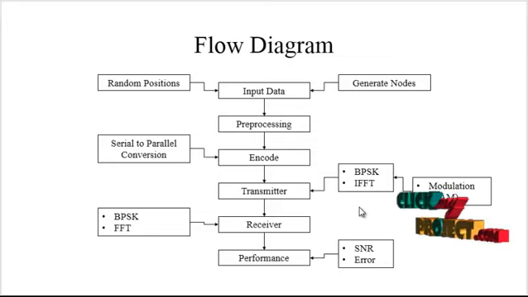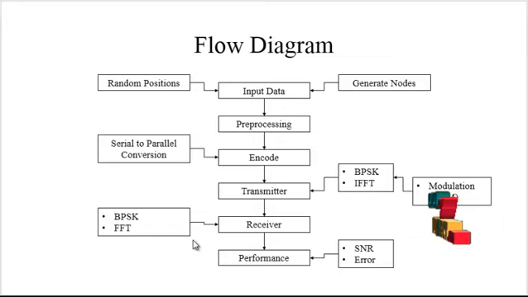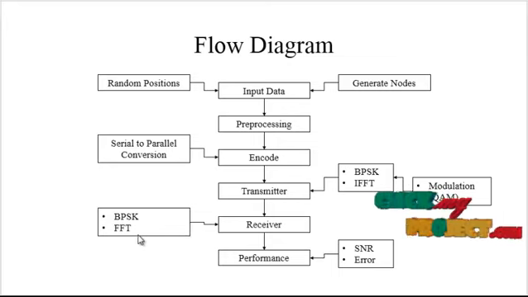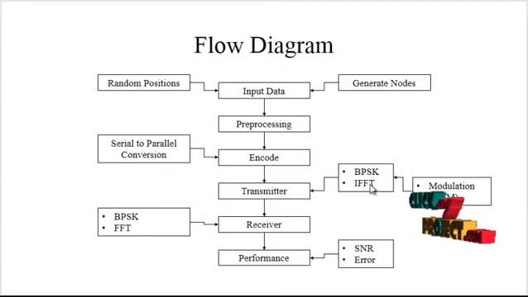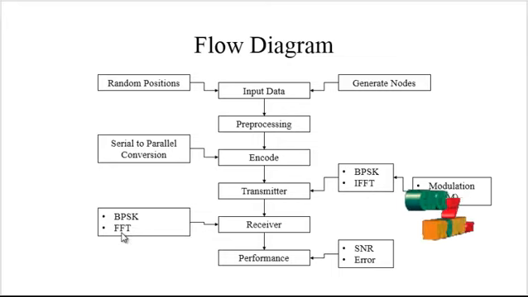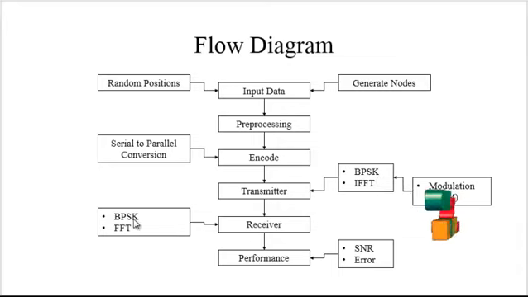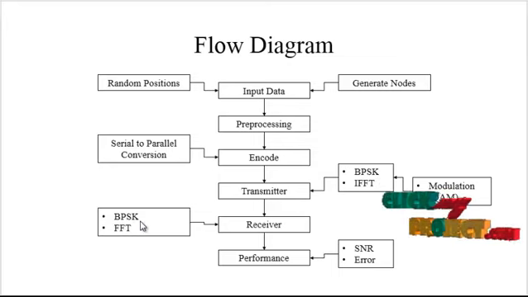The purpose of generating the encoded data is to provide security to the data. After that, the receiver side retrieves the original data from the encoded data. So the inverse process of the IFFT as well as the BPSK will be done. We have already done the IFFT process, so the inverse of the IFFT will be the FFT. Then, as in the transmission side, we apply the BPSK module on the receiver side also to retrieve the original data from the encoded data.